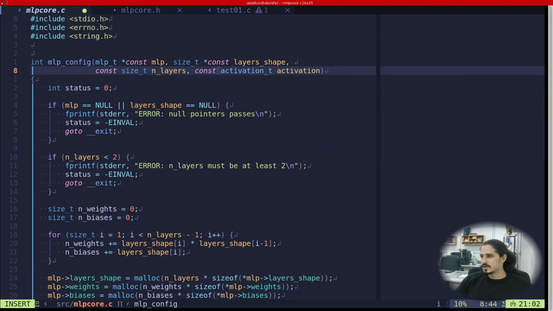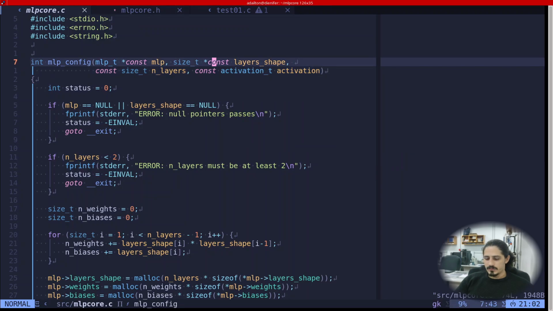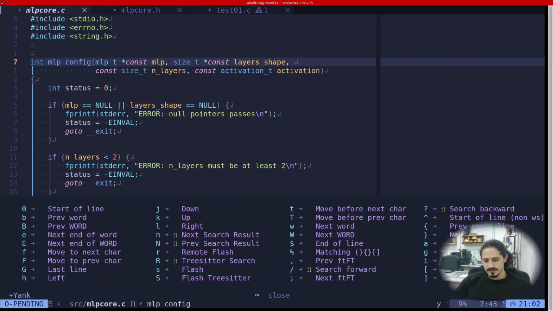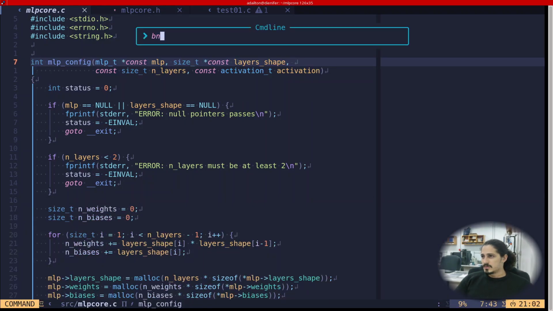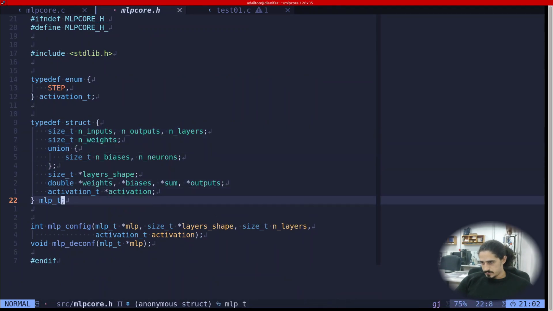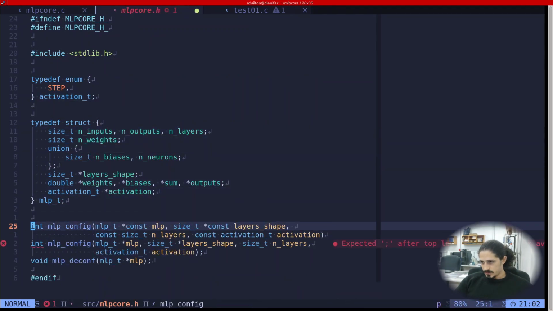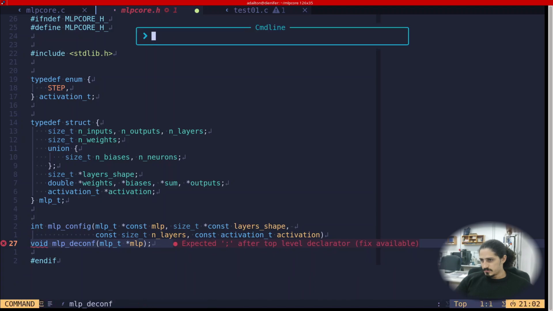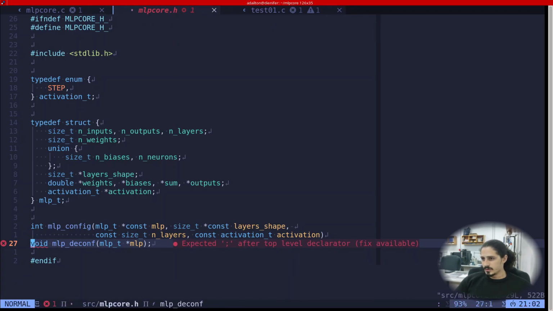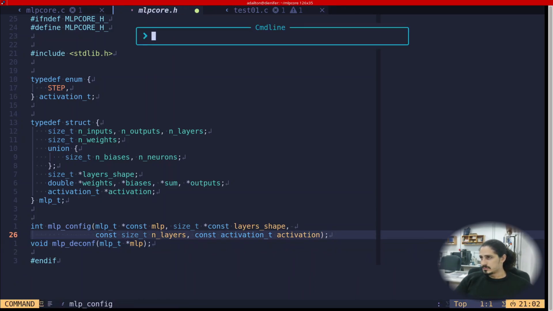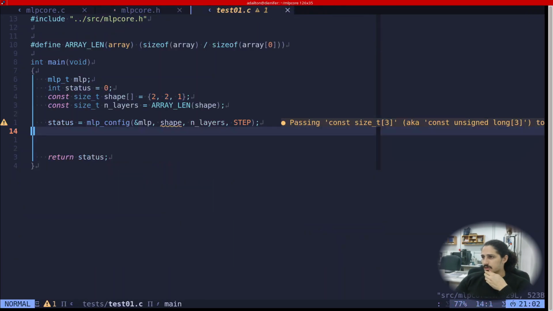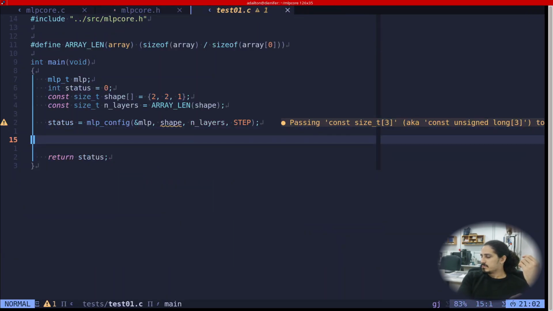It's also a const. So let's copy this to the header file. Let's paste it here and delete this. Okay, this is still complaining.